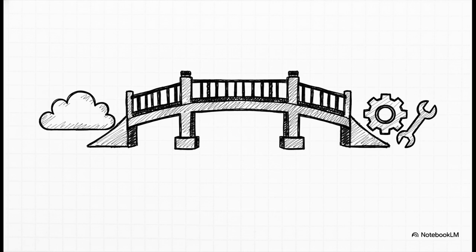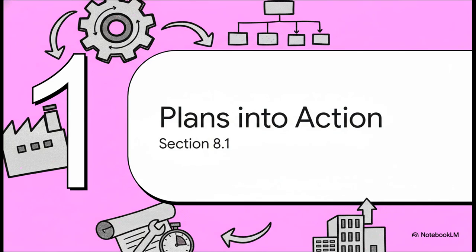It really is the critical bridge connecting your high-level strategy to the actual work happening on the ground. This whole clause, it's all about the doing. It's about planning, implementing, and, maybe most importantly, controlling the very processes that make your entire system tick. So let's start digging into the specifics. First up, Section 8.1, putting plans into action. You can really think of this as the core instruction manual for your whole operational system.